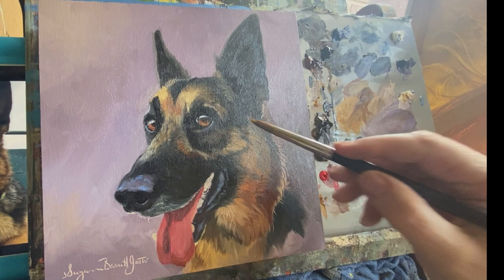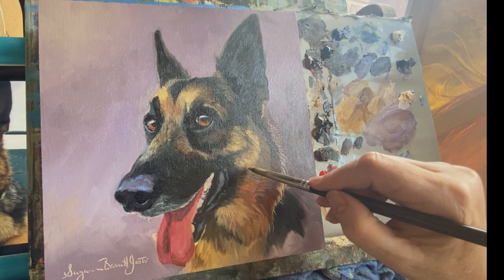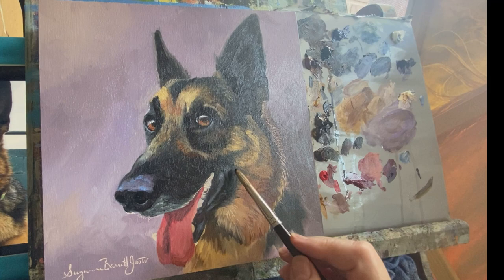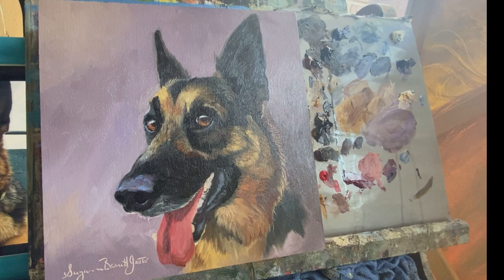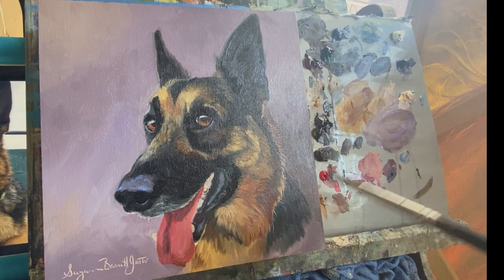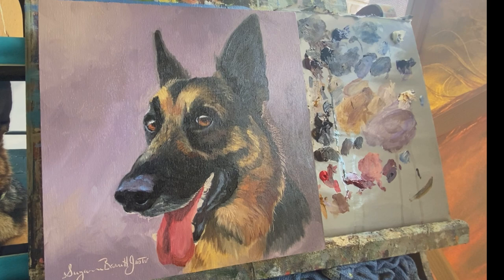And I did bring her ears up a little bit more. And you know what, I'm digging it. I am really enjoying this piece. And now I'm starting to put some of the lighter values in so that I can let that dry and come back to it on the second day and finish all the finer details. And I'm still using the round brush, the ivory round. And it's still doing the trick, but here in a little bit, I'll be getting out my little handy dandy dagger brushes. You can rest assured that's happening, because this is too much fun hair to get into without using my daggers.